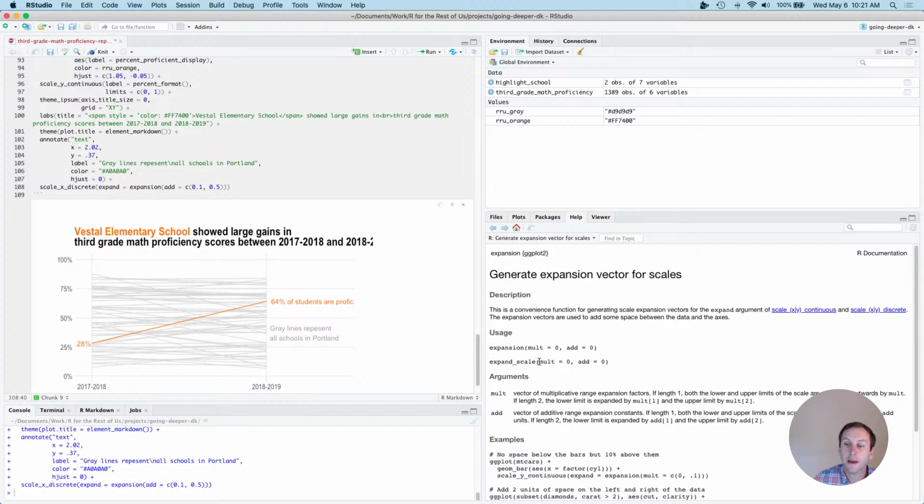There is also a mult option, which you can read in the documentation. It says the limits of the scale are expanded outwards by whatever value you give, so it's multiplied by that. Play around with it. For this plot, I think using add is going to be the simplest way.